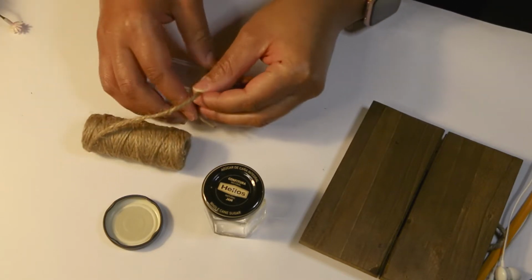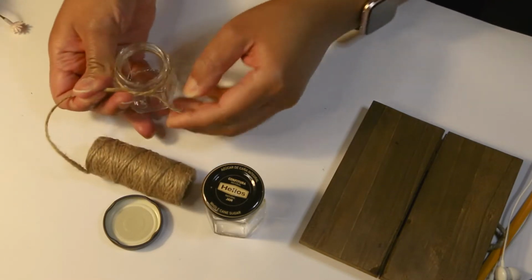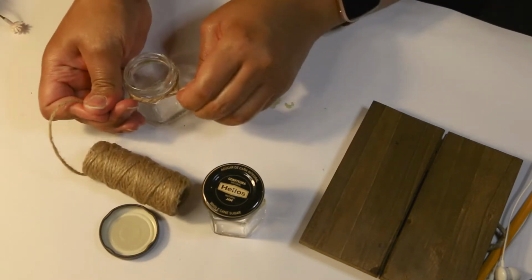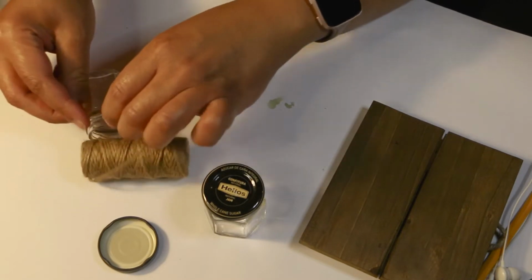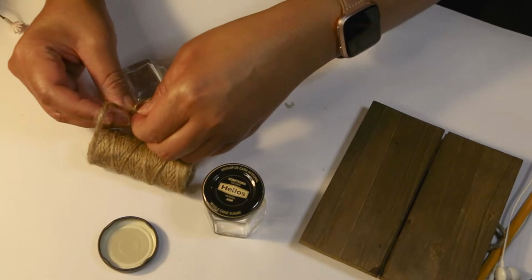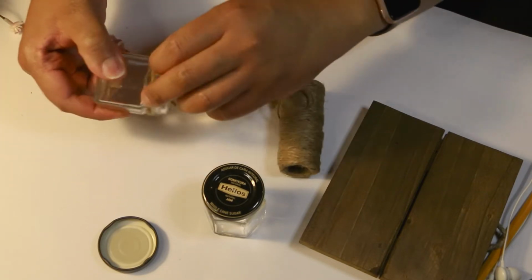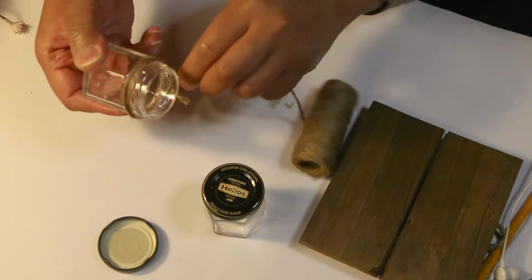Okay, so we're starting off with the glass jars. You'll take your twine and you'll wrap a section around the top section of your glass jar. Once you have done this, you'll go ahead and apply some hot glue so that the twine can stay in place. Take some scissors and go ahead and cut off any of the extra twine.